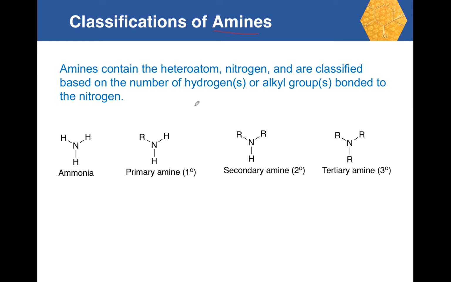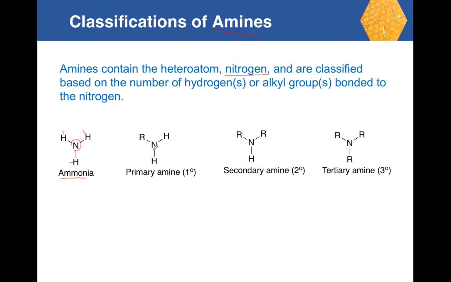The amines, as we mentioned earlier, have carbon and hydrogens, and of course the heteroatom nitrogen. So once an organic compound has N in it, one type of functional group that it can be is an amine. Let's look at these carefully. If N is bonded to 1, 2, and 3 hydrogens, it's ammonia. Remember that nitrogen has 3 bonds to it, compared to carbon that has 4 bonds.